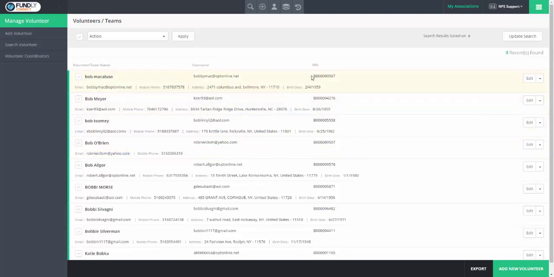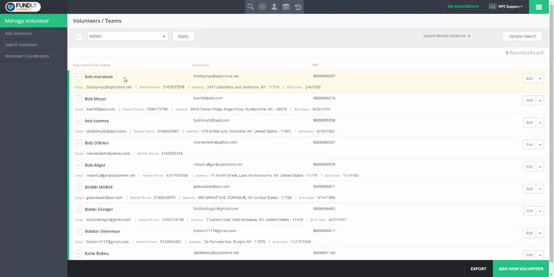PIN numbers are assigned by the system and are effectively ordered chronologically, I believe. So if I sign up today and you sign up after me, you will have a PIN number that is higher than mine. Diane asked that question. Good question. I wouldn't really use that as any true indication if someone's been with you longer than someone else, but it is effectively true that the PIN numbers are assigned in chronological order.